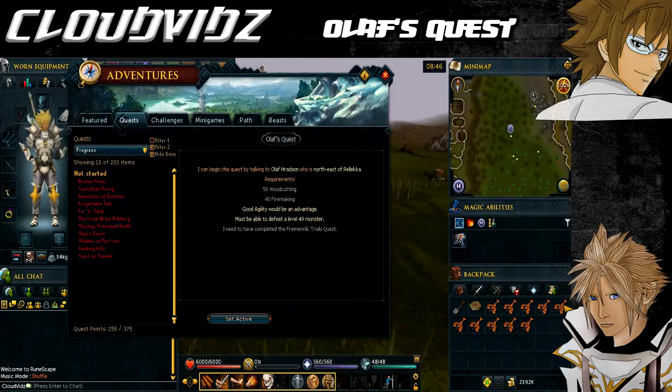Now, for this quest you need the following requirements. You must have completed the Firemaking Trials quest, and you also need level 40 Firemaking and level 50 Woodcutting, and you must be able to defeat a level 49 monster. A high agility level is also highly recommended to save time, but it isn't a compulsory thing.